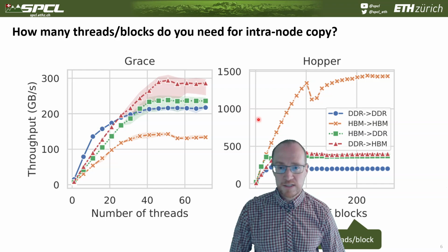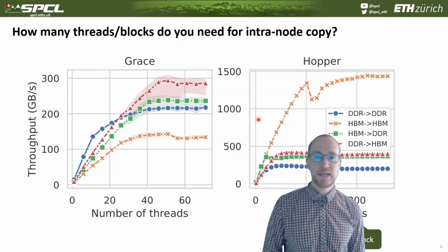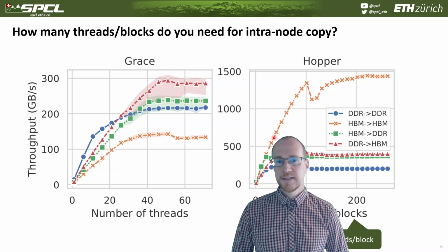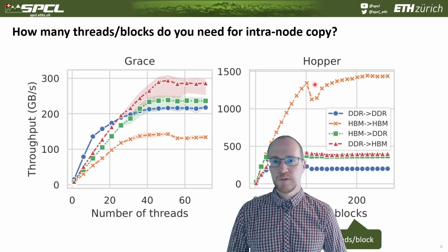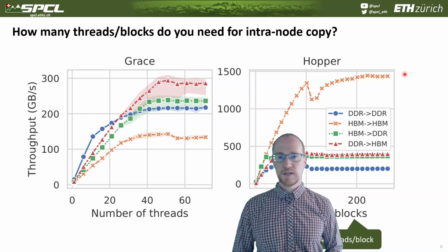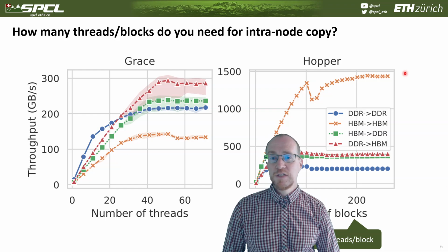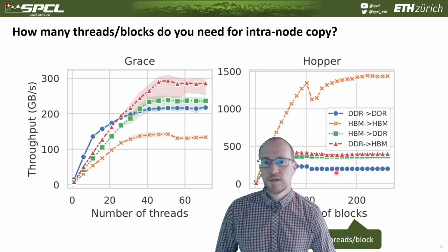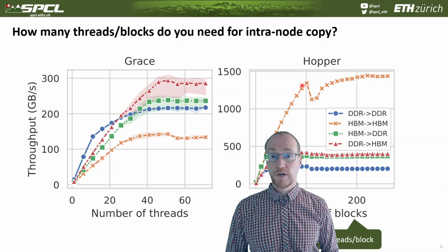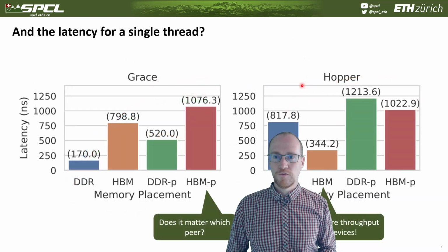On the Hopper device, it's the same. Instead of threads, we're talking about thread blocks in this case, and we have to use full warps. The idea here is that we can actually copy from HBM to HBM at nearly 1,500 gigabytes per second, so 1.5 terabytes per second, as I mentioned before. But again, you need a sufficient number of threads to do this. In this case, you need at least 100 thread blocks to actually perform the copy. Again, lots of data. You need to understand how to go forward on this device.